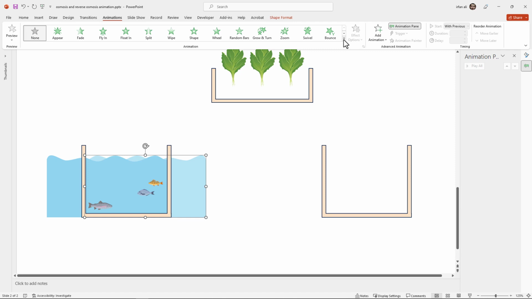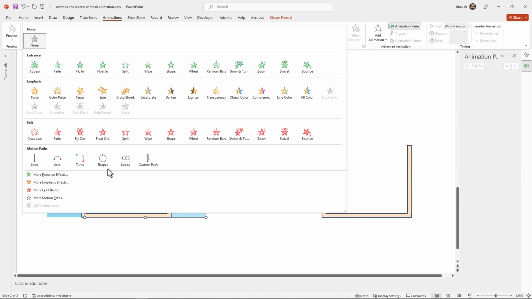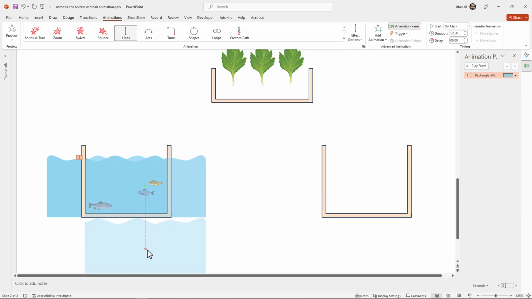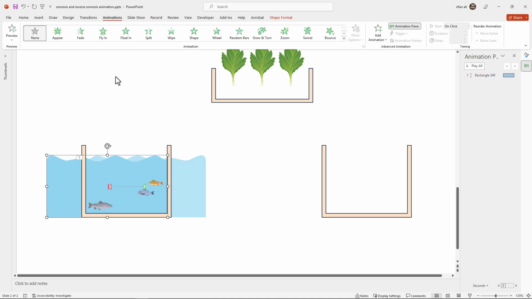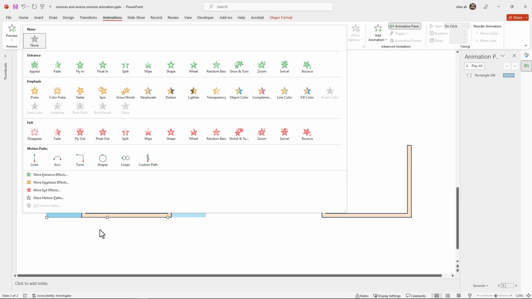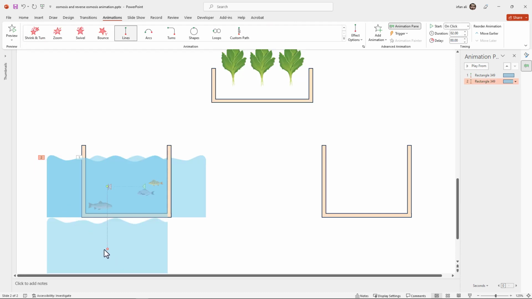Now I will select this one and go to Animation, and select the Line animation, and take this animation up to here. Then I will select the second layer of the water, go to Animation, select Line animation, and take this animation up to here.